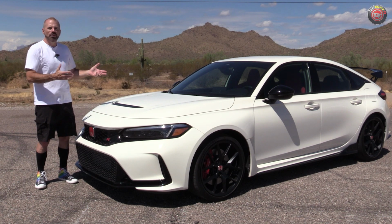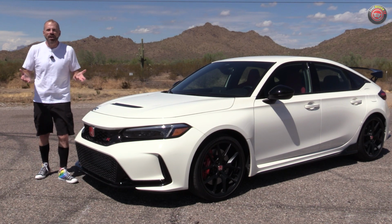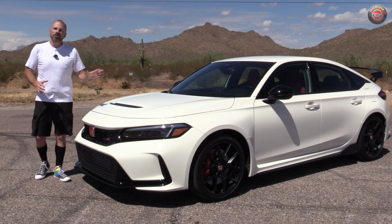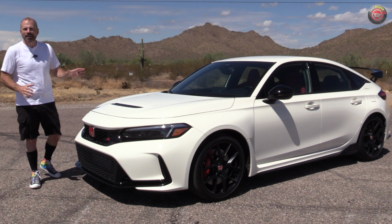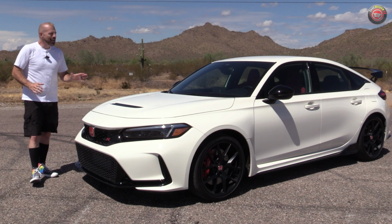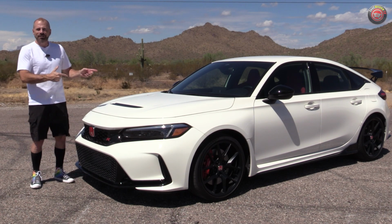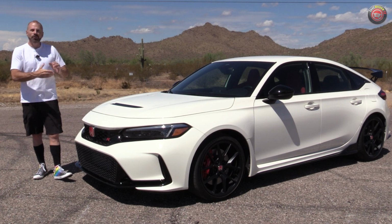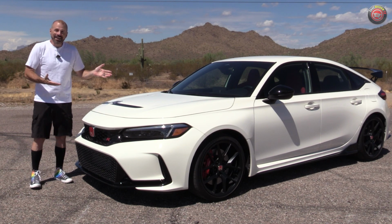And so you really can't do that with a lot of the electric cars. You can go from 0 to the next stoplight really fast, but try taking one of those things out on a windy mountain road and spending a day. Not gonna happen. Just doesn't work like that. This, you can do all day, come home with permagrin like mushrooms will give you, only without the drugs. I mean, that's really where it's at.